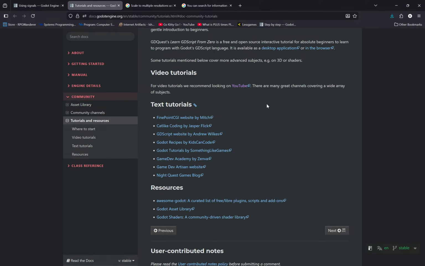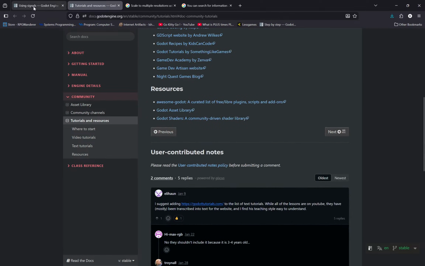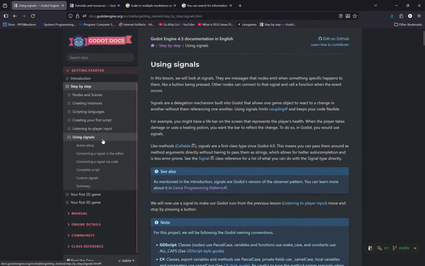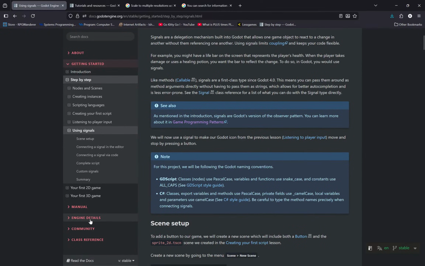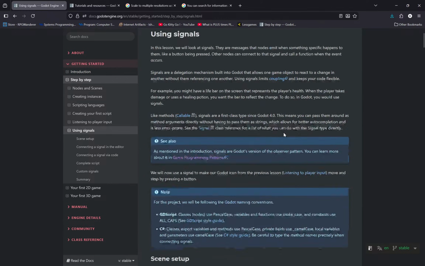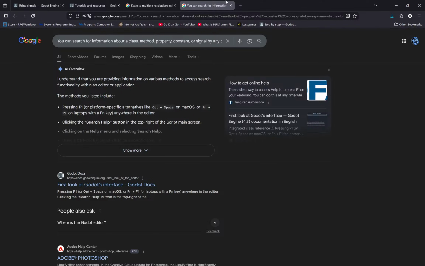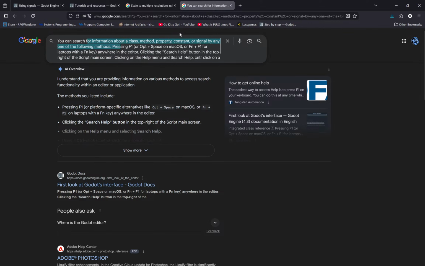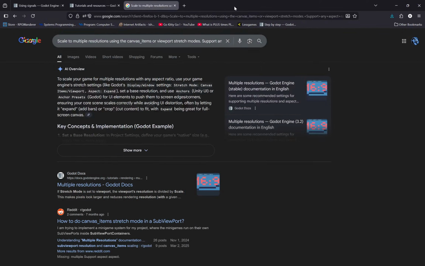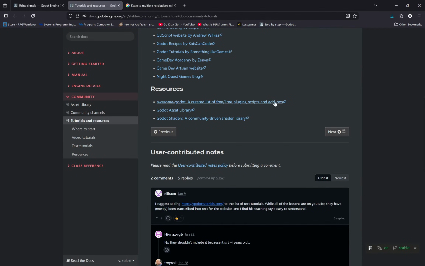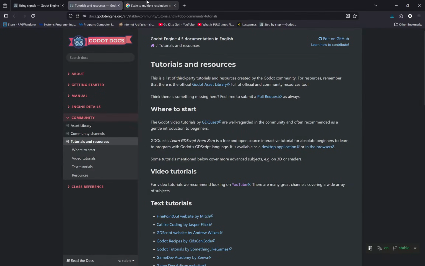There should be a lot more down once we get to the references. Okay, we're still in way up here. Engine details, community, class references. Whew. Starting to get a bit tired. You can search for information about class signal by... I think I'm going to remember that. Control clicking so we can get rid of this. Going to keep that. Going to keep this open.